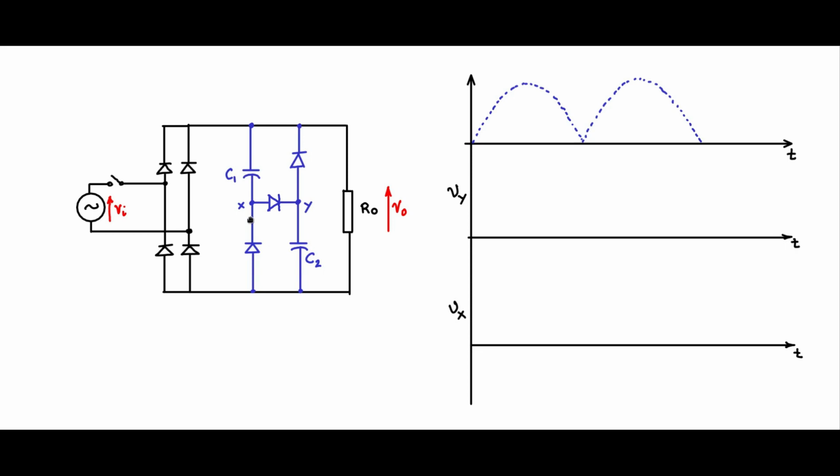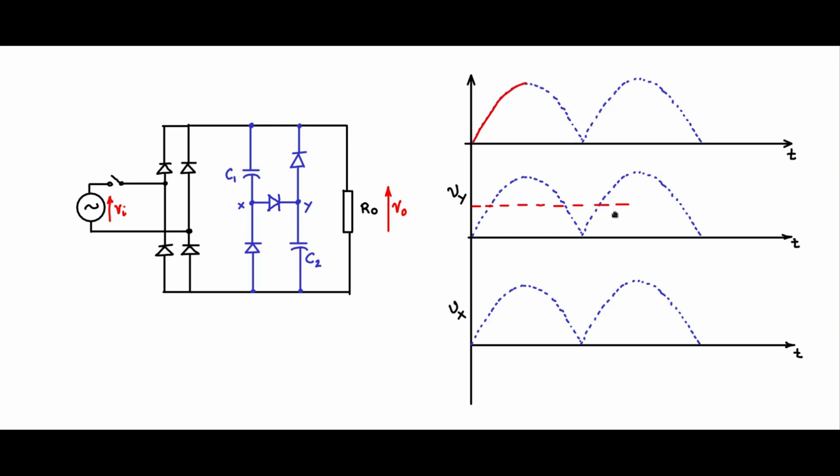Then Vx is the voltage across this diode. Voltage across this diode will be same as voltage across this diode. So you need to see just one of these two waveforms. Now I will paste these images here. Now when you switch this on, the output voltage here will track on the first cycle. It will track the input wave shape like this.